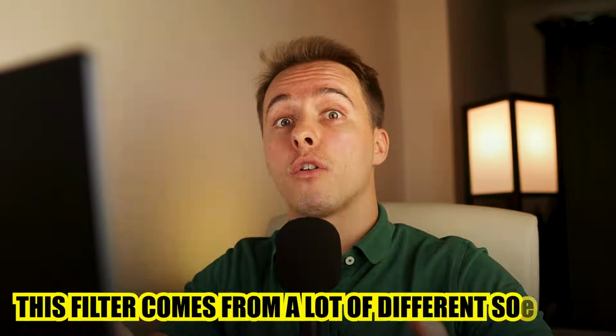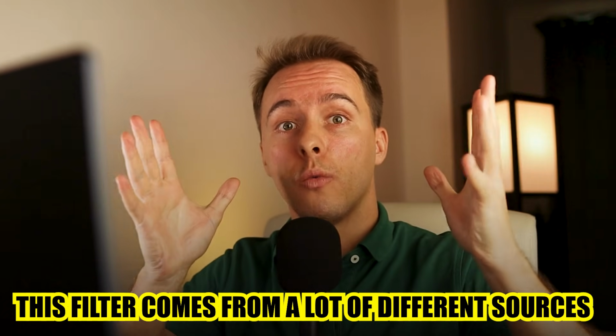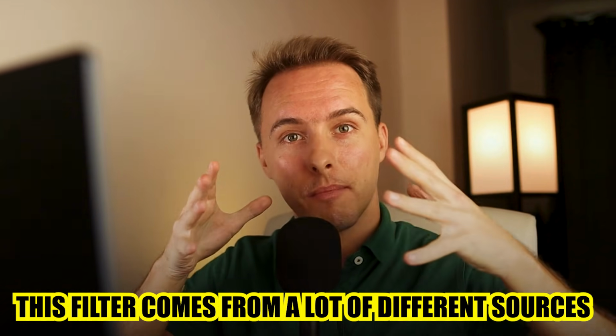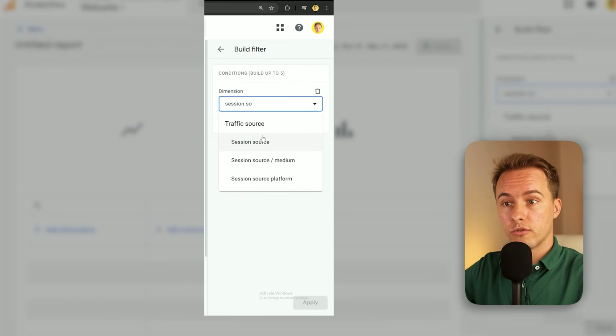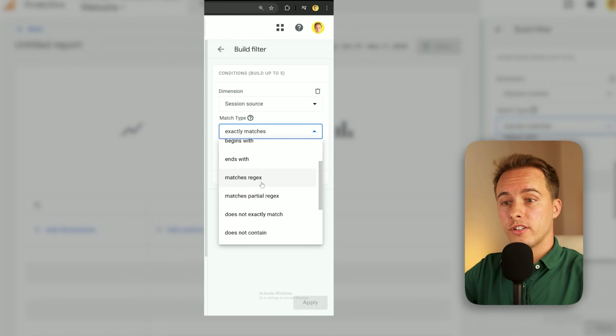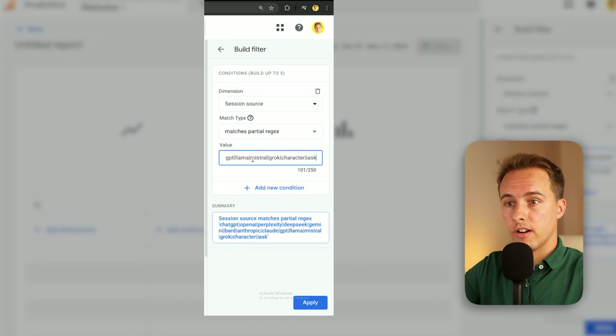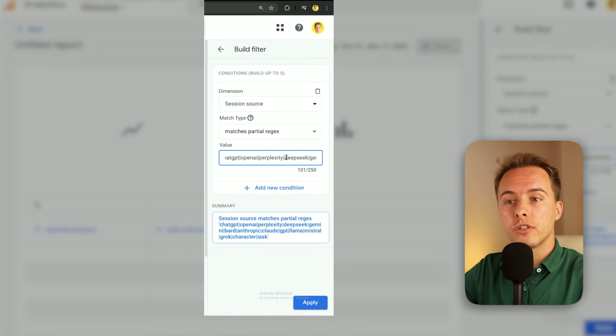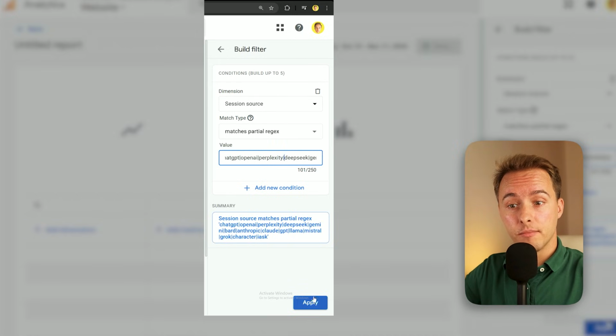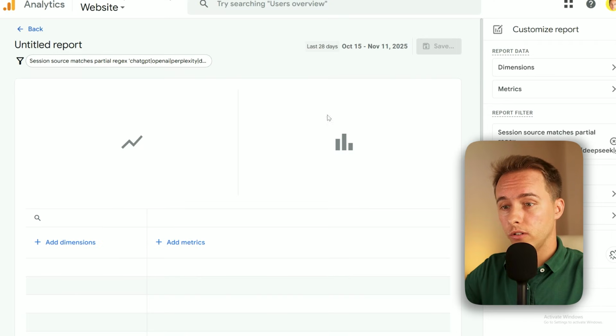This filter is the one that, out of everyone that comes from a lot of different sources, we only wanna know the ones that come from a source that matches our filter. So again, we say the session source right there needs to match, and it partially matches, there it is, and then this list right here, which I'm gonna paste in the description of the video. Basically, these are the main AI platforms, so we get all of them in there. And I should probably guess if there's any new one ever coming, just put it there, put whatever you want, and then make sure you put another column like that, column or colon or whatever it's called.